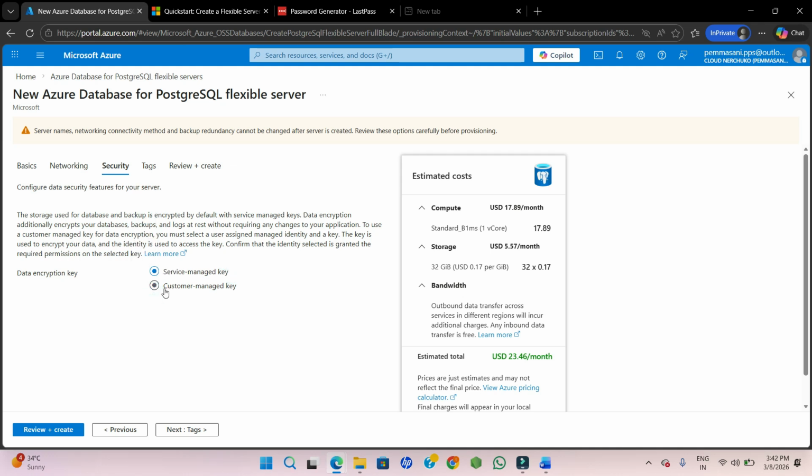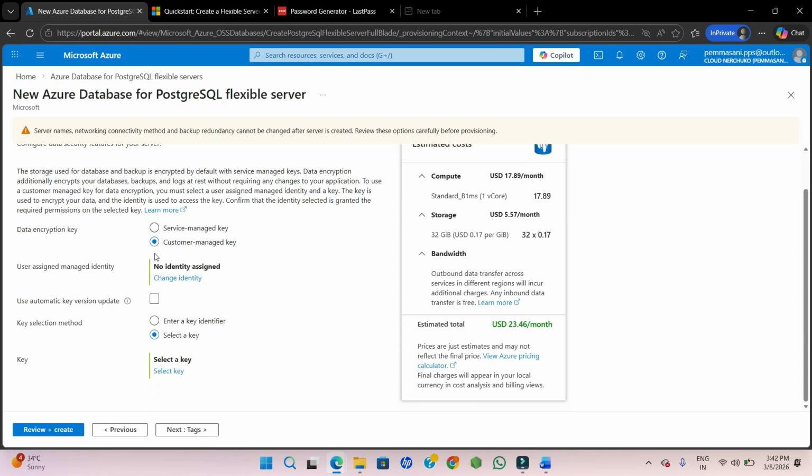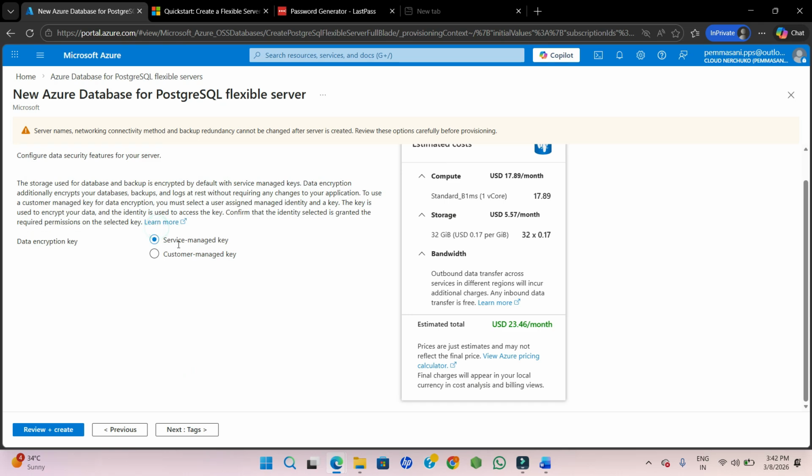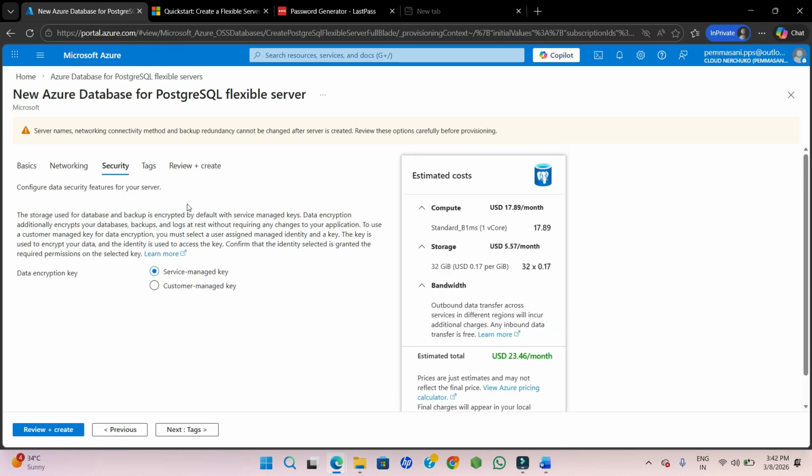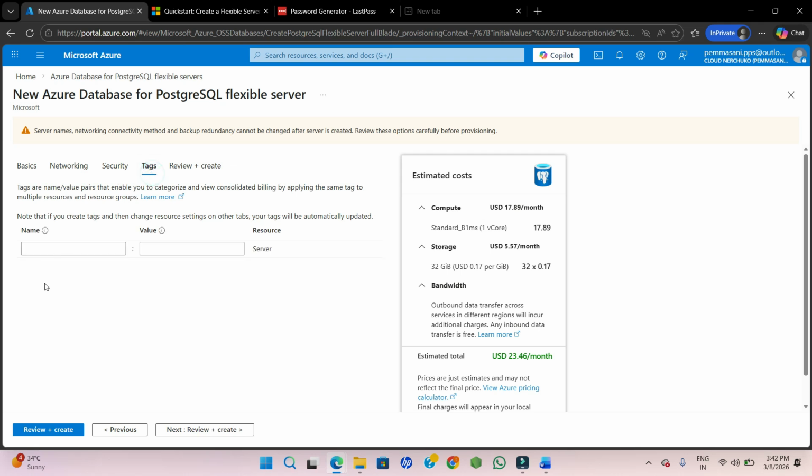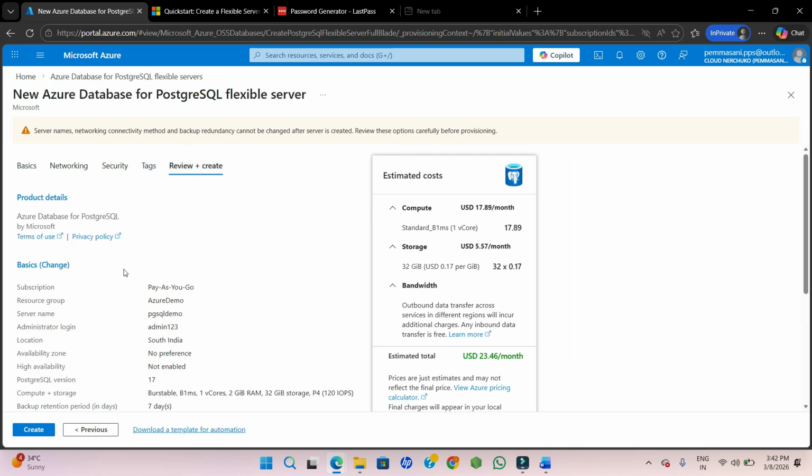If you want to take care of the encryption with the customer, you can choose the second option and bring your own key here. So I will choose the service managed key for the demo, and then you can add some tags here, and later you can click on review and create.